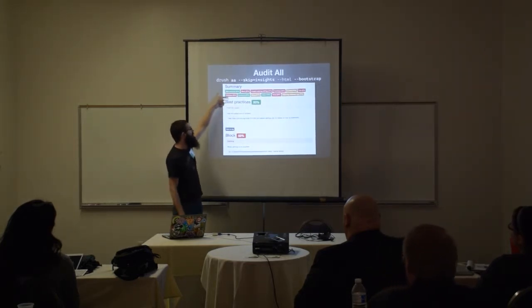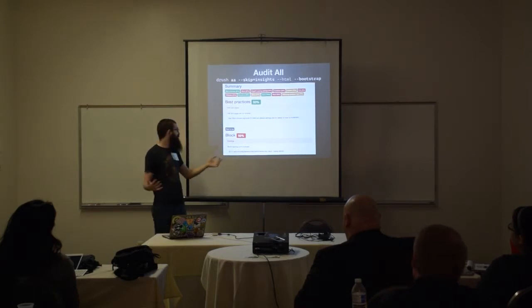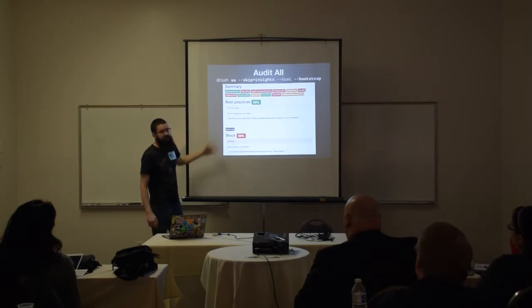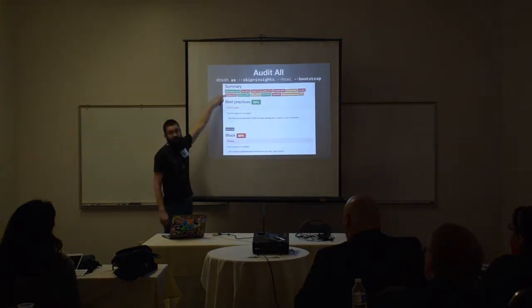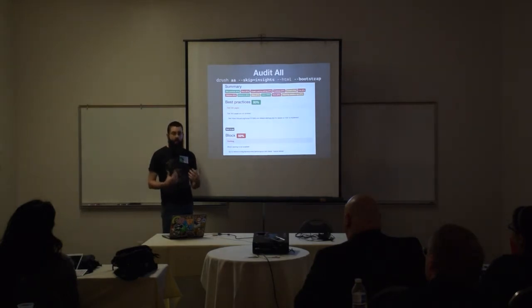So, best practices, 3% green, hey, I don't have to do anything. Block is red, that's a problem. And so it'll just generate this report. This is something that you could actually put in front of a client, and they could pretty easily understand. It's like, hey, there's a bunch of things that need improvement. They don't necessarily have to know what needs to be done.